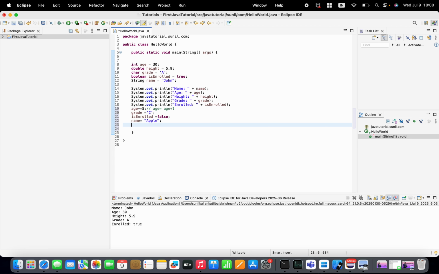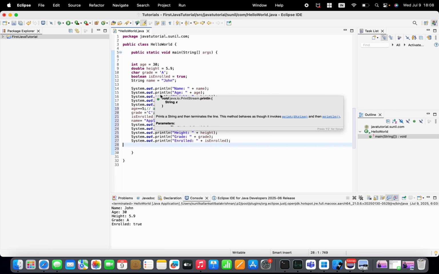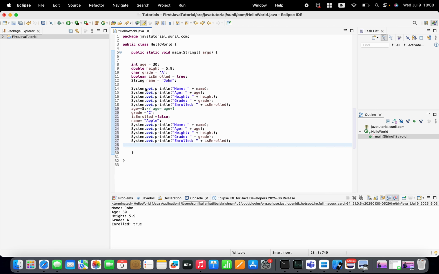So here you can see this variable is a placeholder used to store data which can be changed during the program execution. This is how we declare a variable. A variable should have a name and a data type, and this is the declaration. Then we assign a value to that variable.